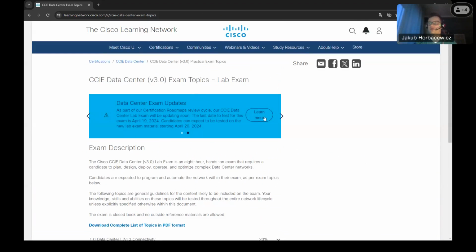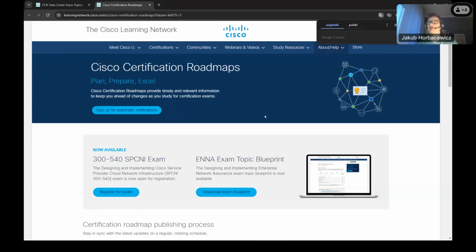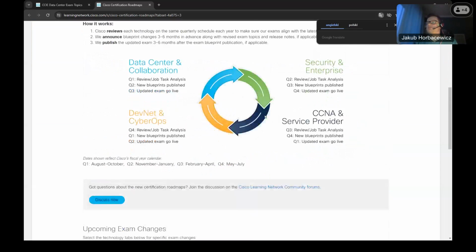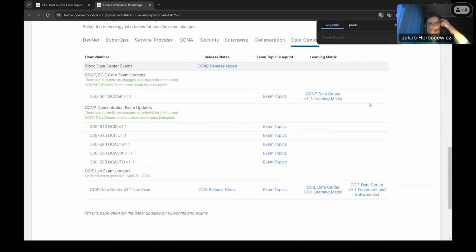When I click on the button with the Learn More label on it, I'm going to be redirected to yet another page, which is related to Cisco certification roadmaps. So this is something that I showed you on the first slide, right? And when I scroll down, I have data center already selected. And I have also the information relevant to CCIE lab exam updates, right?